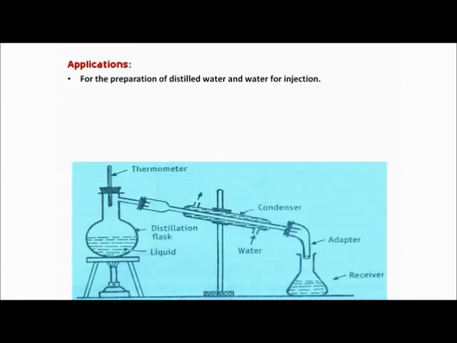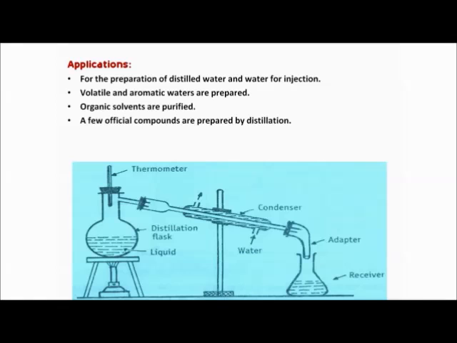So now you see the applications where it is used. Simple: for the preparation of distilled water and water for injection. Water for injection is generally prepared by using this simple distillation method, right? Moreover, volatile and aromatic waters are also prepared by using this distillation. Then organic solvents are purified. Then a few official compounds are prepared by distillation.